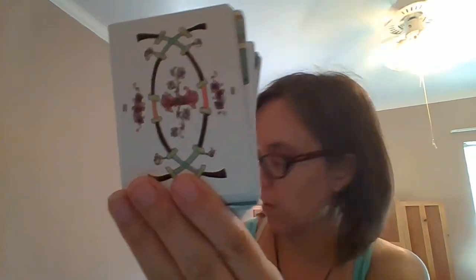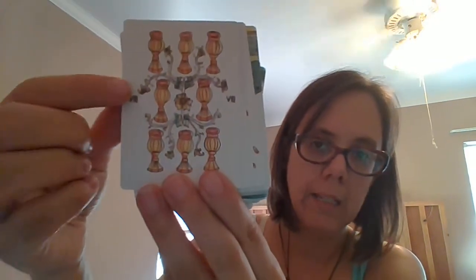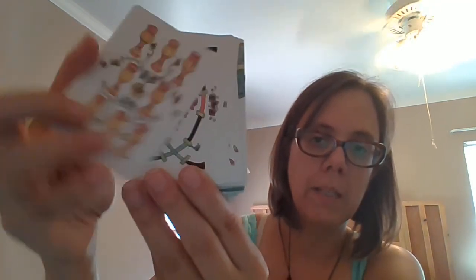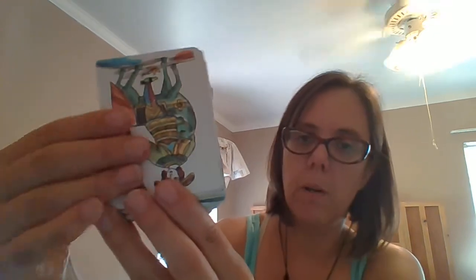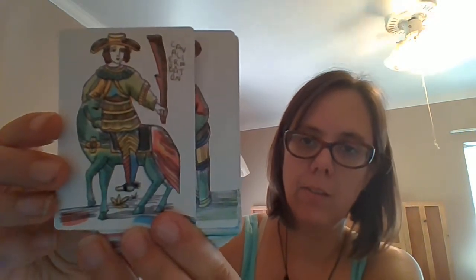And apparently I have everything upside down. I do read reversals. The one thing I like about this deck too is that since I do read reversals, even with Marseille, it's pretty easy, even not on cups. Cups are always easy to see in reverse, but even on the swords, because of the way that the numbers are, instead of them being turned this way, it's always easy to see if it's reversed. Also, because the marshmallow on the back. So, it's a neat deck. So if you're looking for one, I do recommend it. It's just, oh, so good. So, so, so good.